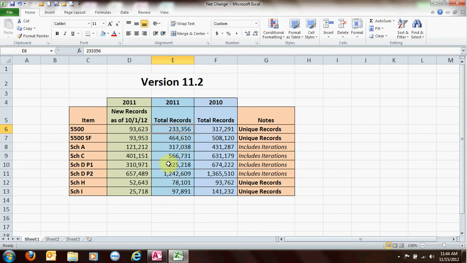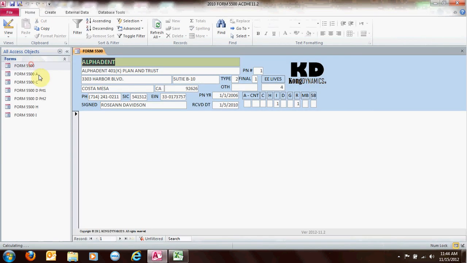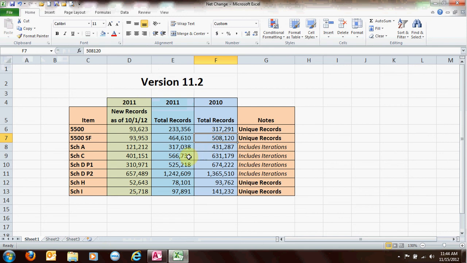And like I said before, if you want to be on top of the latest data releases, especially in the back half of the year, you probably want to go with the monthly updates on this. And so you get these record counts. Let me flip over. I've got the 2010 open, that 317,000. Let's click that open. Here's where I'm getting that number, 317,000 unique 5500 forms that were filed. And then we look at the short forms in a different file.